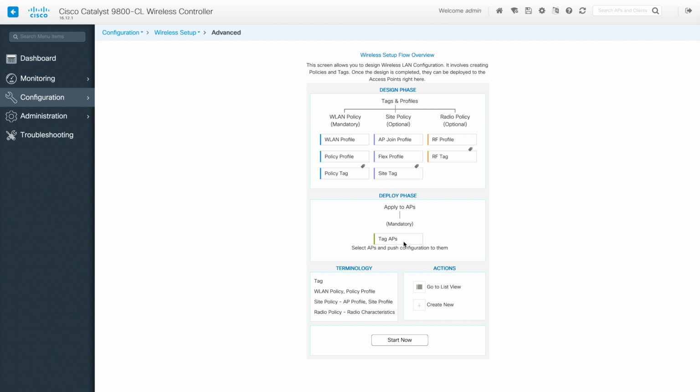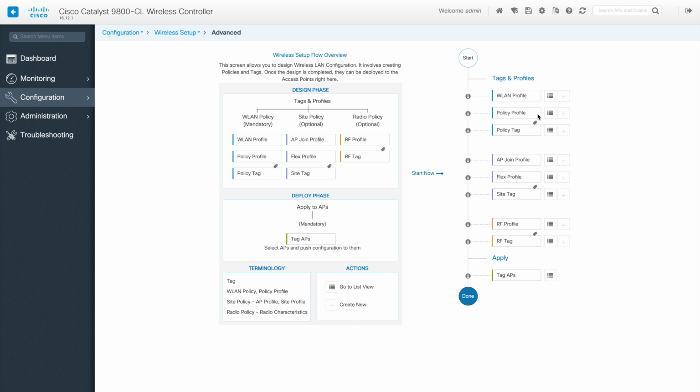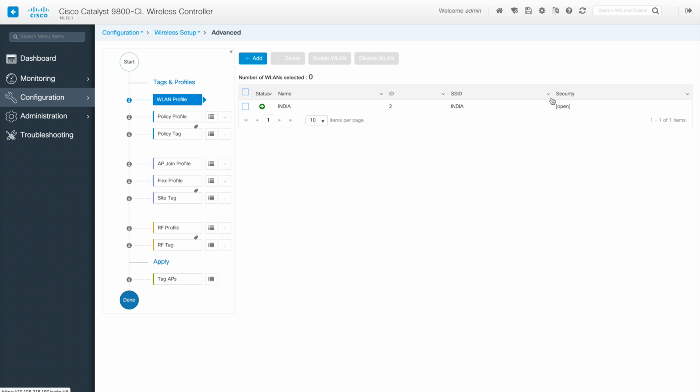Then we have tag APs, and this is the flow that you have to use in the design phase. Then you can click on start now. Then you have to start creating one by one. So as you can see here, WLAN profile, policy tag, all these things will be done in sequential model. Then once you are done, you will have your site ready with all the configuration.